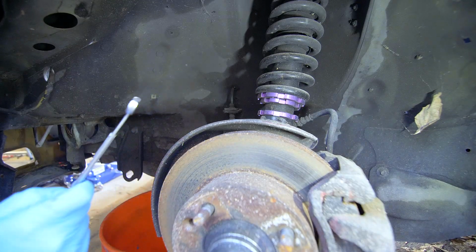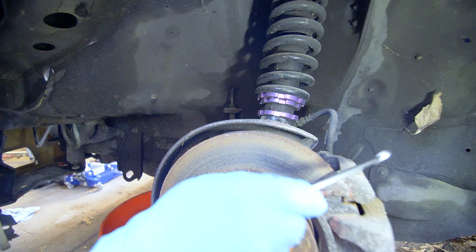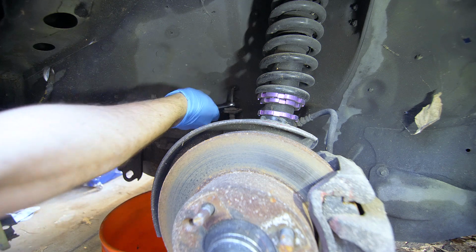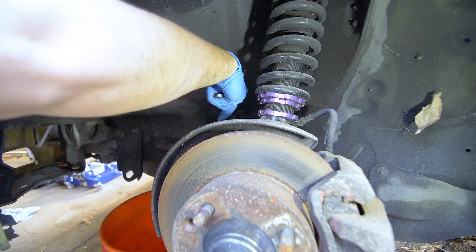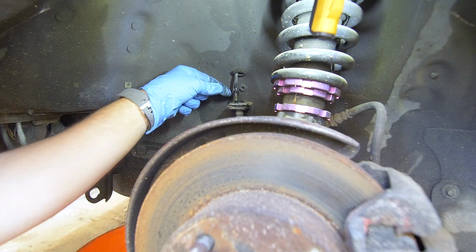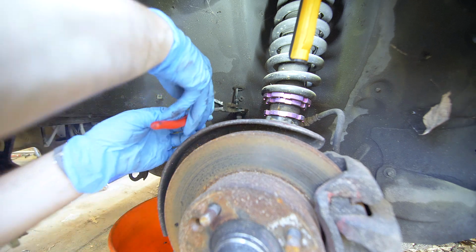All right, once we have the wheel off, the first thing that we're gonna do is disconnect the brake line going to the caliper. Then we'll remove this clip that's holding the female junction in place.